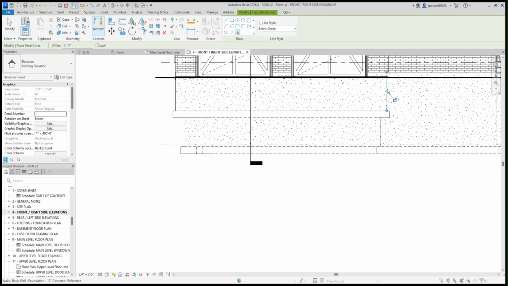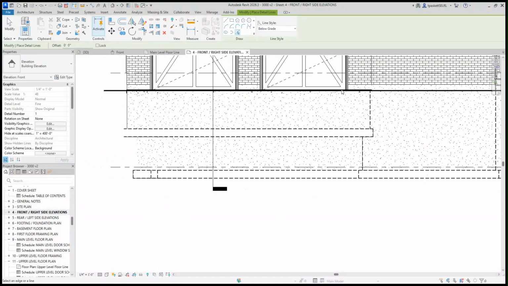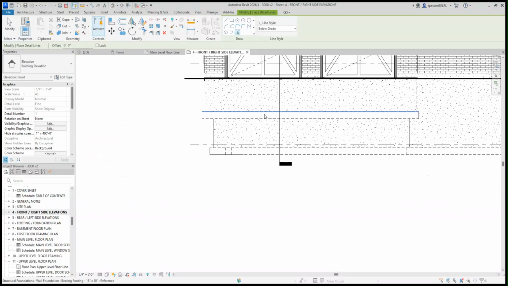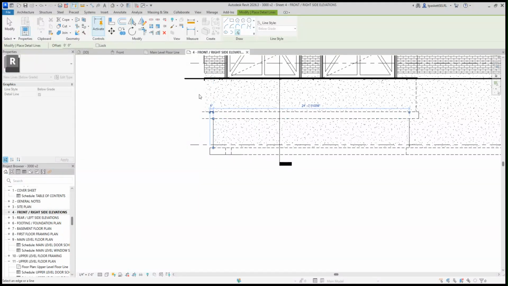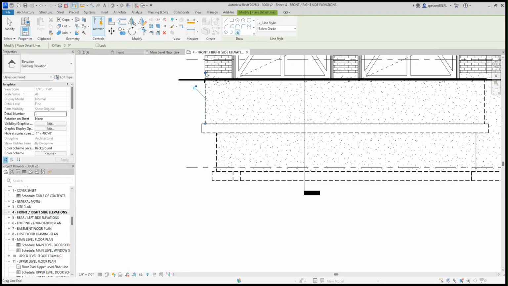Then change this one, and this one's going to pull down to here. So if you're doing the pick line, you do have to make sure you modify your lines, and I'll show what you're going to do here in just a minute as we get above. So we got this one, so you get one, and that one again pulls down to here. And then we do our pick lines here, pull this one down, and that puts that there.